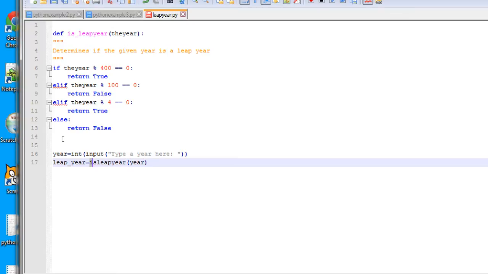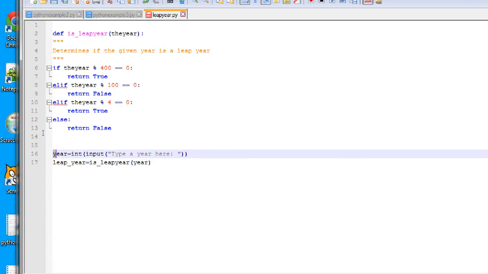So what we have is, oops, I forgot my underscore. I have is_leap_year(year). And what this is saying is send this value to the is_leap_year function. This is going to be my input. And what that is, this variable here, year. I'm saying send year, whatever the user types in, to the function. And then inside the function I say, okay, that input I received, for my purposes I'm calling it the year.